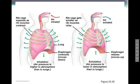Now continue to blow up that balloon till it's to the point where you can't blow it up anymore. The volume's large, and you've made the pressure inside the balloon almost ready to pop it. So the pressure is the force inside the balloon. There's a lot more pressure in a fully blown up balloon than there is in a small balloon. So your lungs are sort of like balloons.